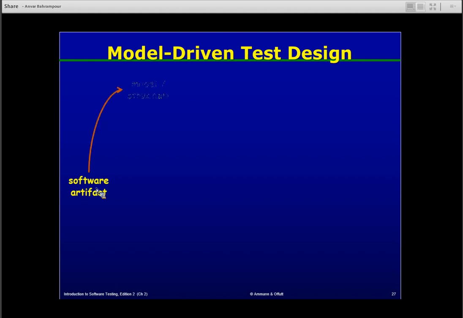By analyzing this artifact, the test designer should generate or extract some structures, some models from the source code or software artifact to design test cases.